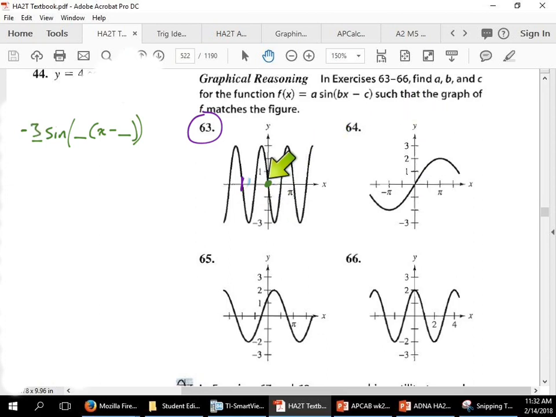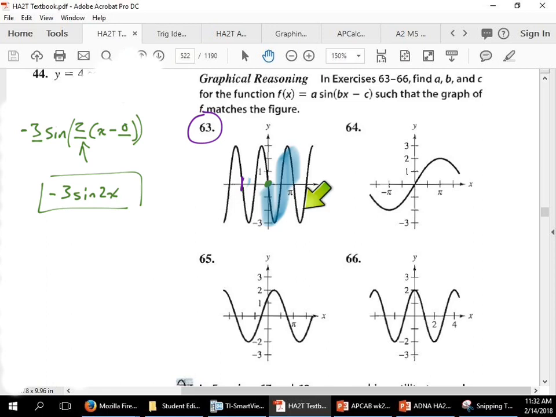But what's good about picking that one is we don't have an h. There's no h. So we're going to just put a 0 right here because we did not move left to right. And what about our omega? Everything's the same as before, except now we're starting right here. We go, and then we stop right when we start repeating. But look at that. It's almost easier to see what the period is, because we go from 0 to pi, so what's my period? It's pi. And we showed earlier that if the period was pi, then this would have to be 2. So negative 3 sine 2x is the same as the other answer.